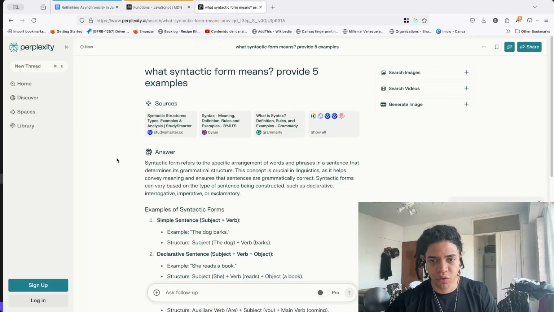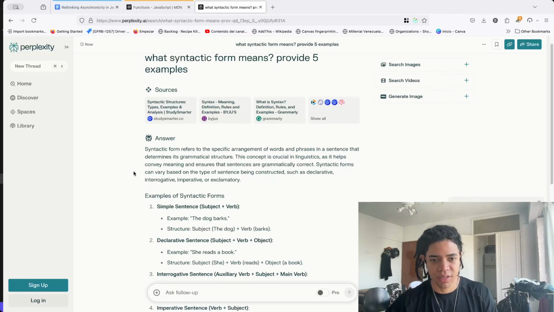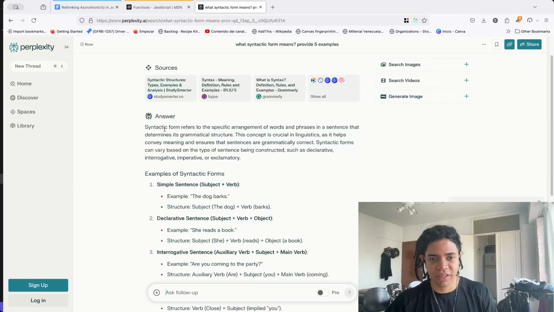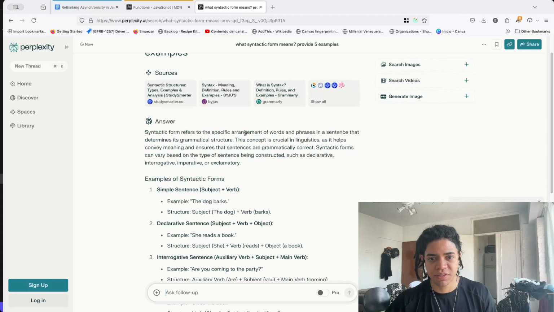This concept is crucial in linguistics, as it helps convey meaning and ensures that sentences are grammatically correct. Syntactic forms can vary based on the type of sentence being constructed, such as declarative, interrogative, imperative, or exclamatory. Syntactic form refers to a specific arrangement of words and phrases in a sentence that determines its grammatical structure.